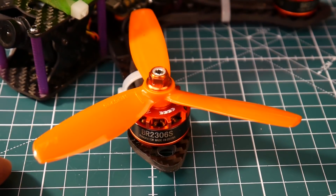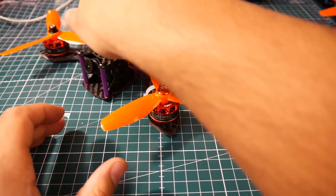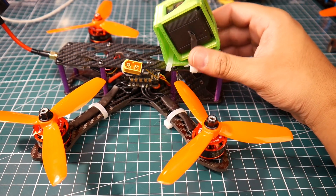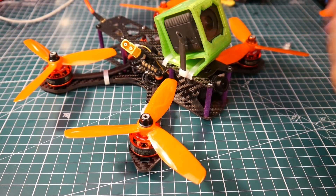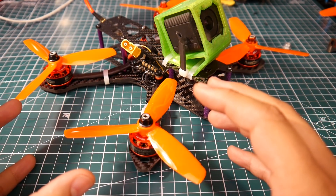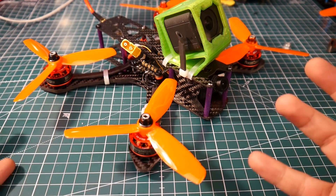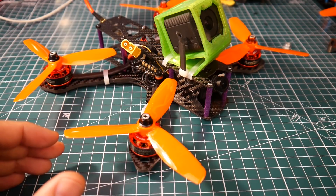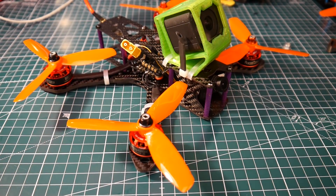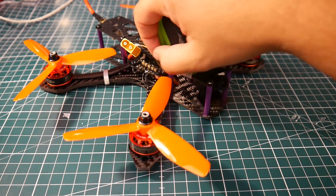It's about 350 grams dry weight. But overall, you can't go wrong with this, even as a backup quad. I'm telling you, if this was the only quad I had, I'd be absolutely happy — 1000 percent happy. It could do everything I wanted to do and more. It's super light on your battery, it has the power, it's pretty strong, and the parts are absolutely ridiculously cheap. You cannot go wrong even with just having it as a backup quad — that's how good this one is.